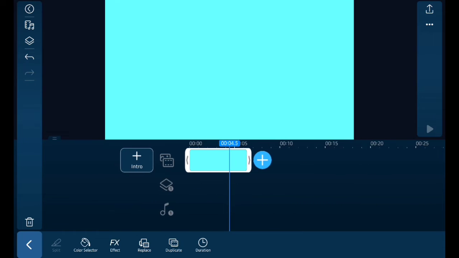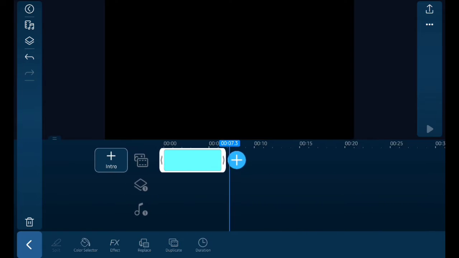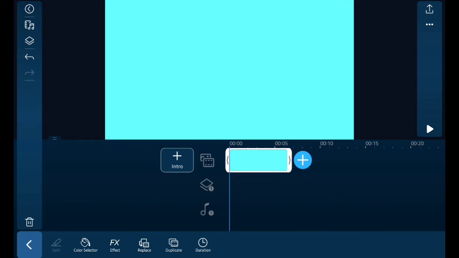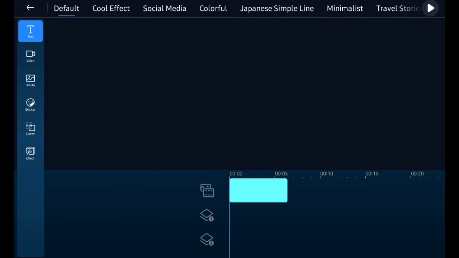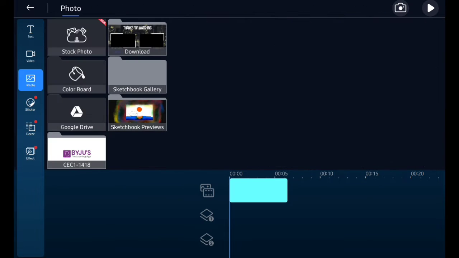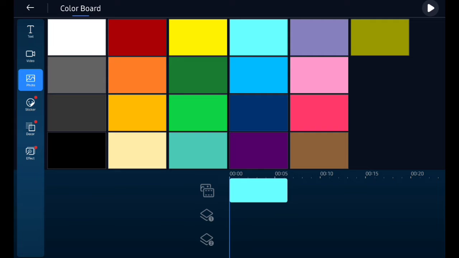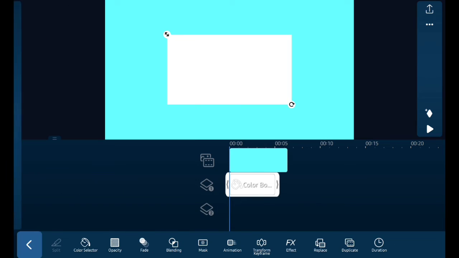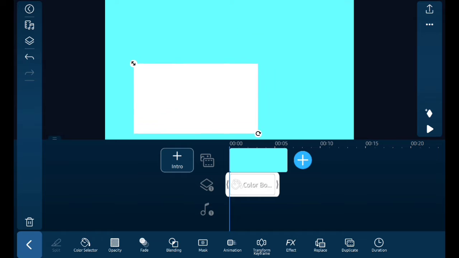We need to lengthen this outro, and we need to add some more. So click on photos, click on color board again, and we need two of them.